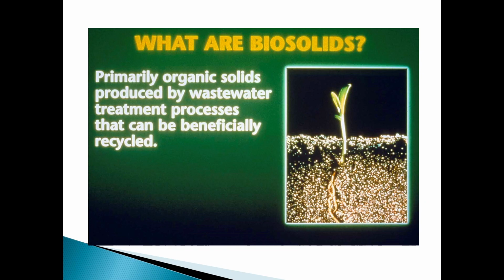So let's just start off with, what is biosolids? Biosolids basically is the solids and the organic matter that's generated throughout the different processes at a wastewater treatment plant. So you've got several segments in the wastewater plant. All the treatment goes on to clean the water, to make sure we get clean water going back into our streams and rivers. All the solids get moved out of that plant, end up going to an area in the facility that gets treated, stabilized, treated for the pathogen reduction, vector attraction reduction, the things that Jerry talked about that are required in the regs. And those become ultimately, in our world, what we call biosolids. They're not sludge anymore. They've been treated to a product that ultimately becomes beneficial for recycling. So that's basically what biosolids are.